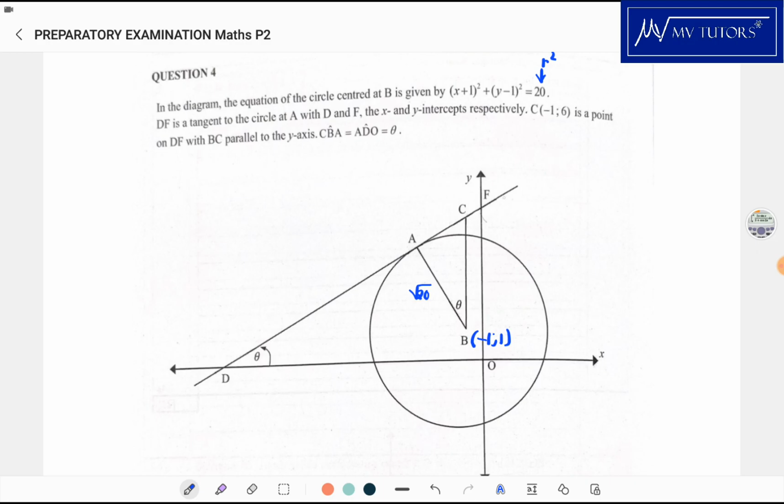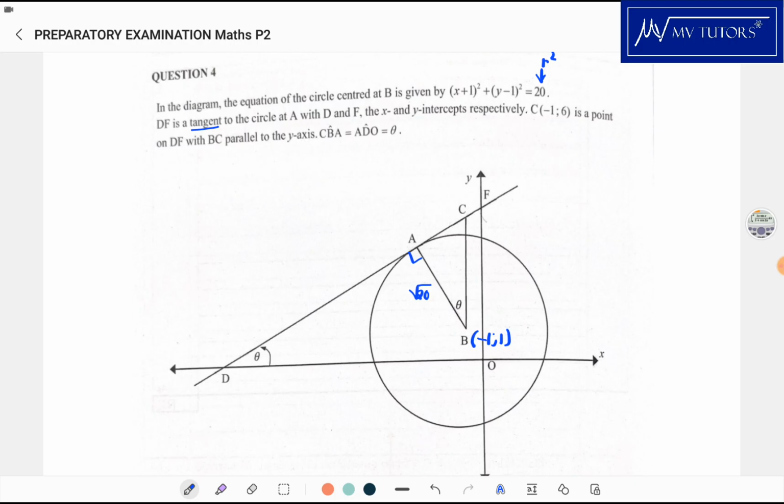Radius squared. What else do we know? We know we have a line tangent to the circle. So I know that the radius and a tangent. Okay, let's read. DF is a tangent to the circle at A. It would be incorrect for me to assume that it's a tangent because it looks like it, so I need to read it. So DF is a tangent to the circle at A. Okay, so because of that, I can then say a tangent line and a radius, they're perpendicular to each other, basically 90 degrees.